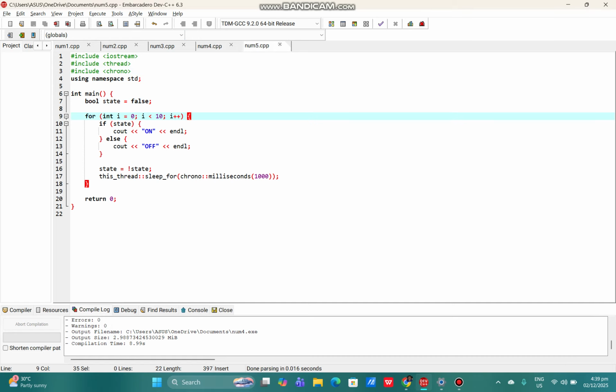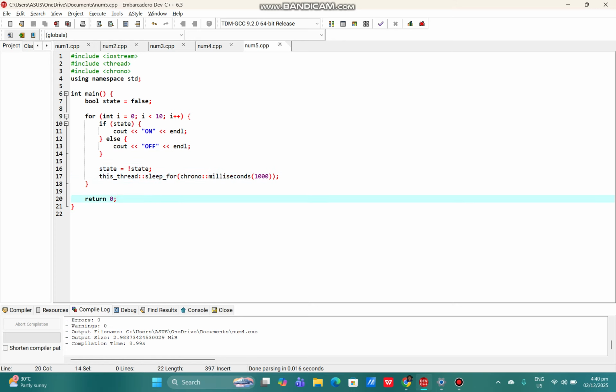Then if its state is true, then print on, and if state is false, it prints off. And then this is to toggle the state, so that true becomes false, and then false becomes true. And below it is the syntax to pause for 1 second before the next loop.